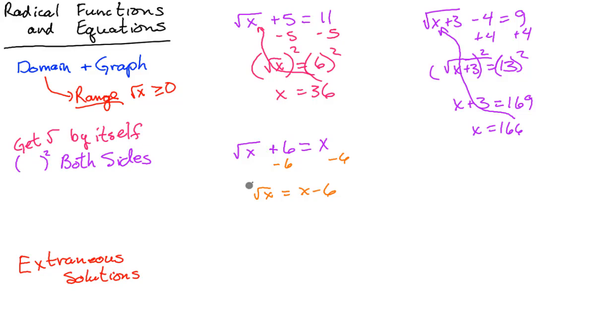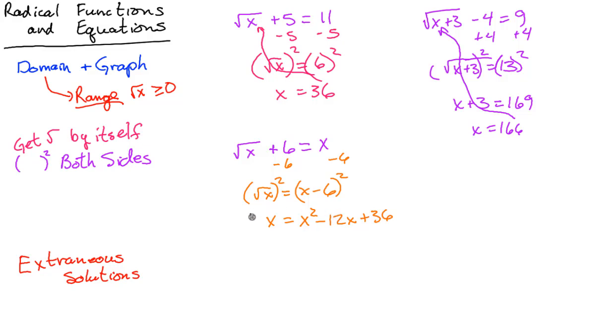Square both sides, and this gets rid of that square root. But notice what happened over here. Square root of x squared is x. Good. Over here, don't you dare do x squared plus 36. That's a freshman's dream. You've got to FOIL. You've got to super distribute. This is polynomials. This is x squared minus 12x plus 36. You've got to write that out side by side and distribute.